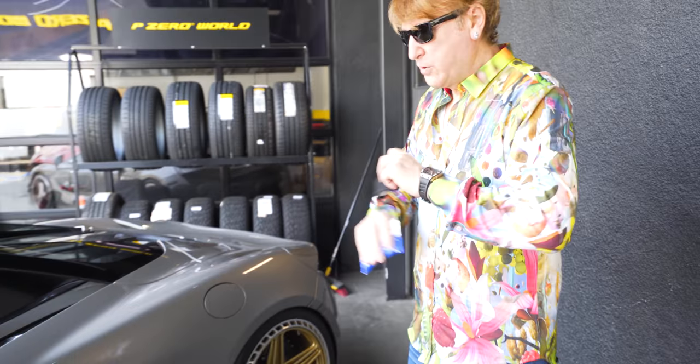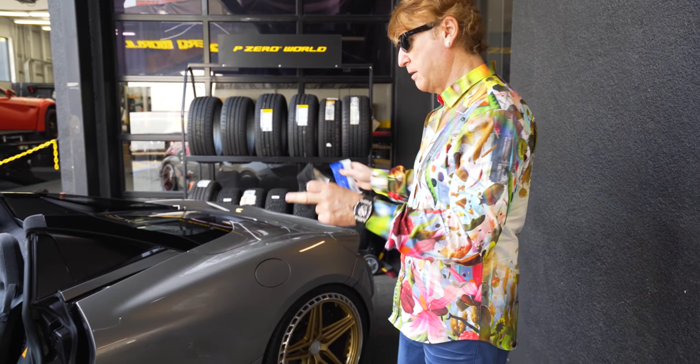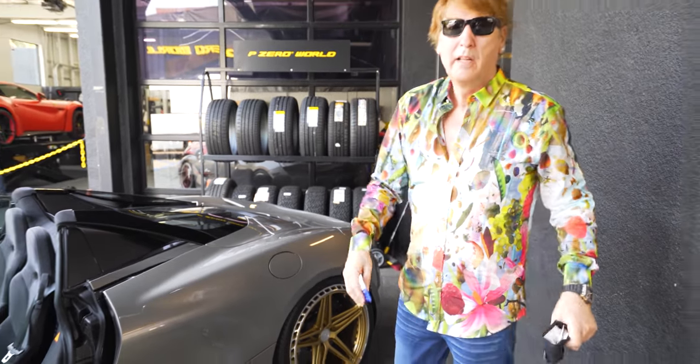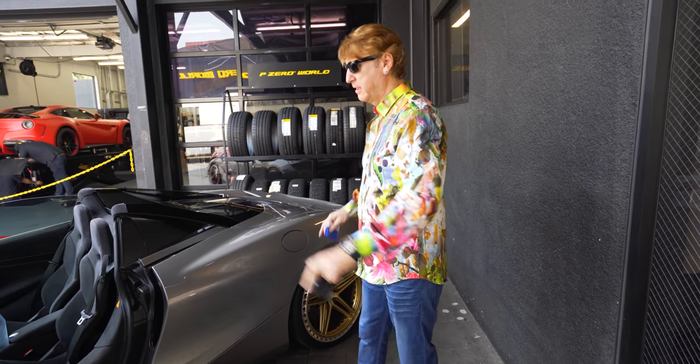The wheels have changed the entire car and I guess dropped the suspension and whatever else you've done to it. It looks incredible, absolutely incredible. I'm not the biggest McLaren fan. This is sick, it's really sick.